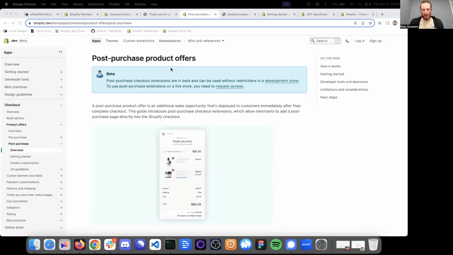So you have your Gadget app, your CLI app. Now, the key is to link both of these to the same partners app, like I did when I did my initial setup, because then you'll be able to actually release this all as a single app.